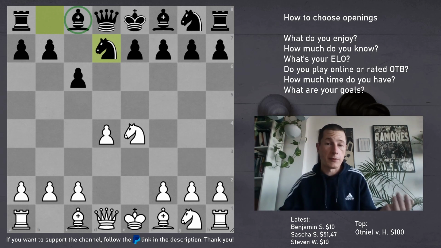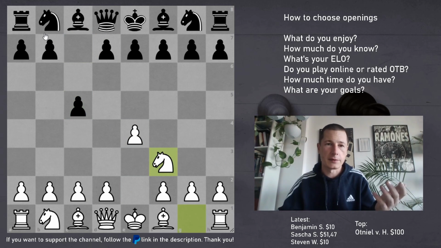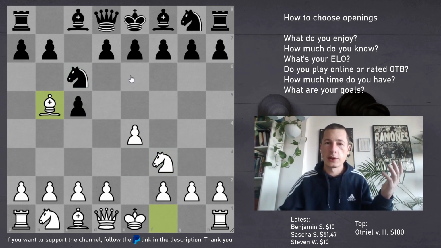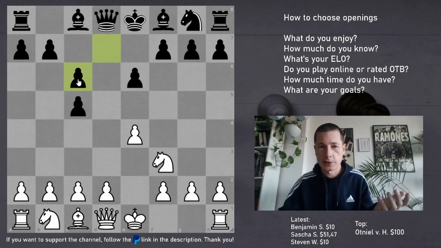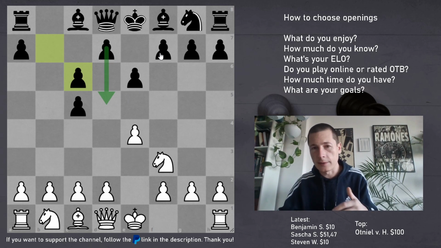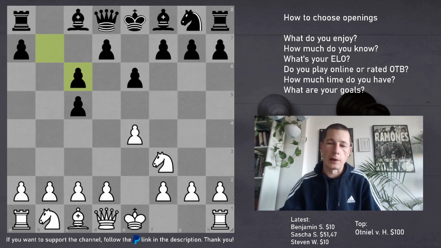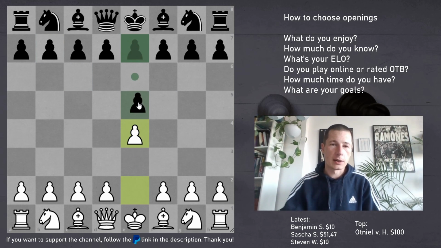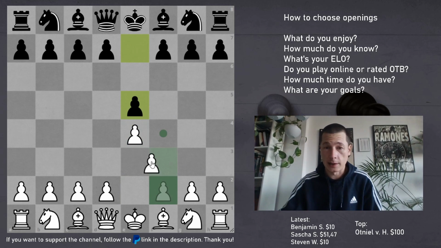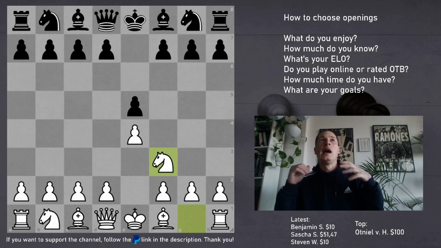I have a friend who enjoys wild positions, so against e4 he's going to go c5 every time and try to complicate things. Against knight f3, knight c6, in the Rossolimo he's going to go e6 and get a double-edged position where he most likely takes with the b pawn, plays d5, and gets wild positions. So what types of positions do you enjoy? If you're an e4 player and they go e5, if you like wild and crazy, then play the King's Gambit. If you don't like wild and crazy, then play knight f3. So that's the first question.